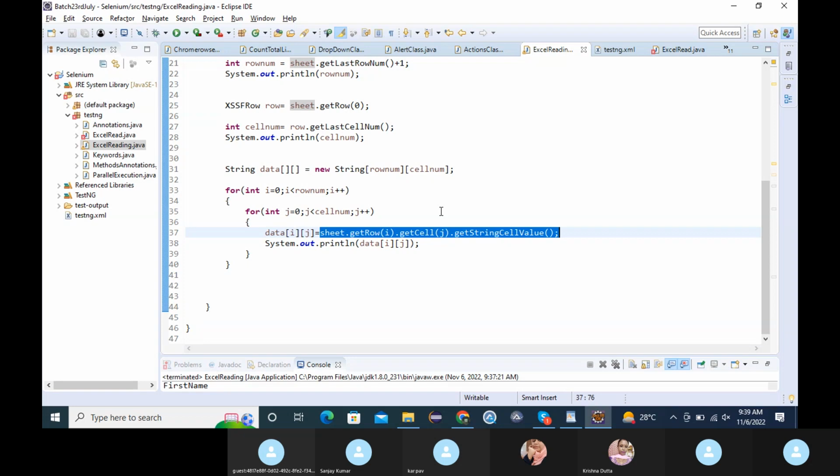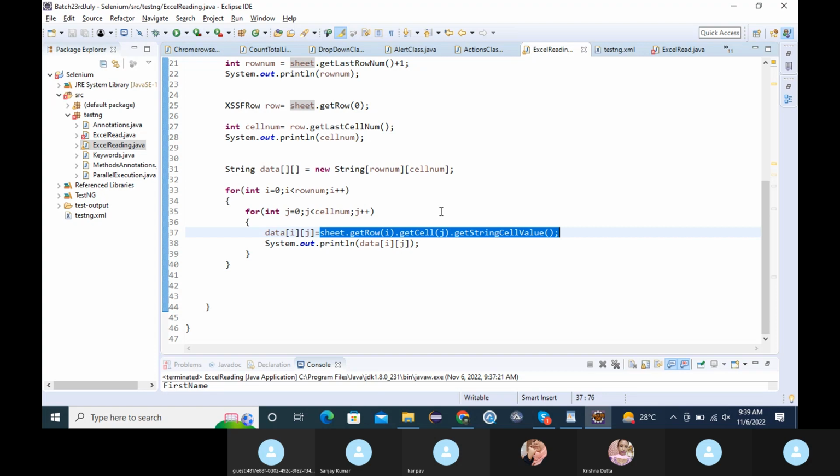Yes, sir. We understood the concept, but in one of the interviews we faced a question where it has to pick data dynamically, with no need to specify the row number and the column number. For example, let's say in the Excel sheet we have data for login and some other functionality. For login, whatever data is there, it has to pick. If I specify login, then it has to pick login related data. If I specify any other module, then it has to pick that particular functionality. They were asking like that.